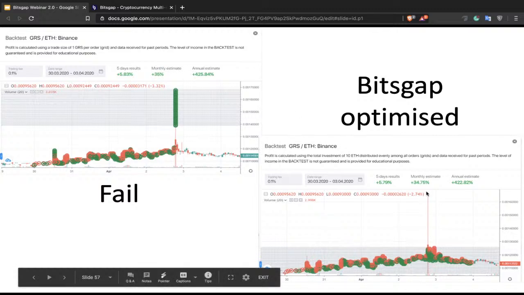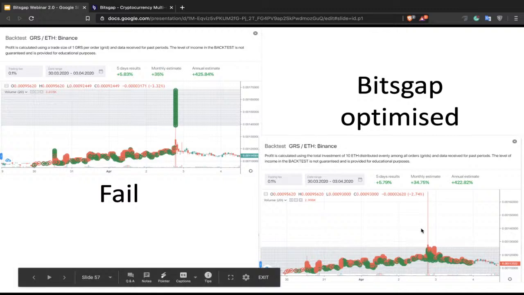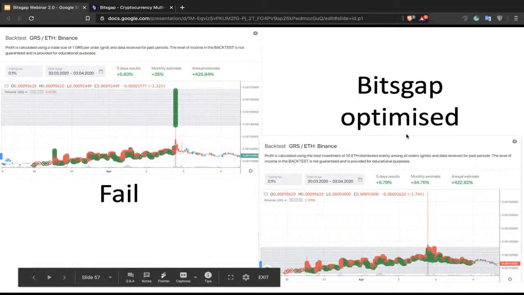we allow our bots to avoid such extreme pump and dump scenarios on the market. So in this case, you would have a smooth return. You wouldn't be affected by this unfortunate market volatility. You wouldn't get stuck with your buy limit orders at the very highest price. In this case, you wouldn't get affected, as here, by the negative value change as the price again moved downwards.